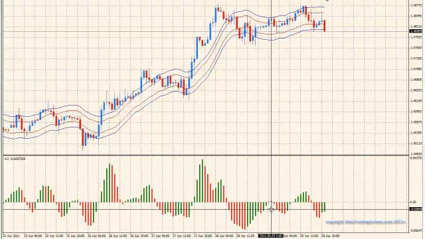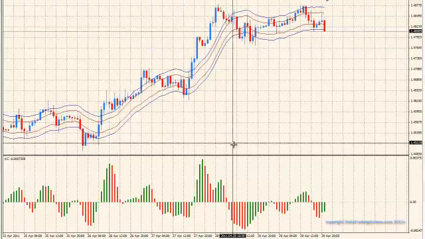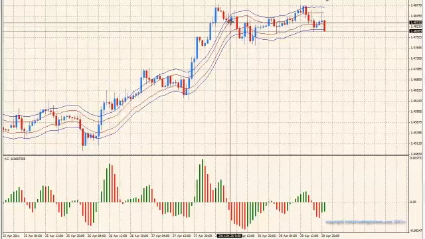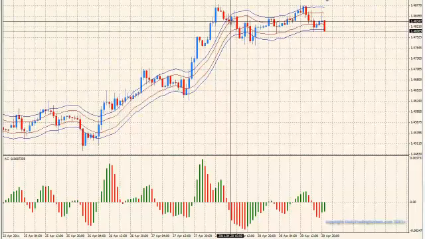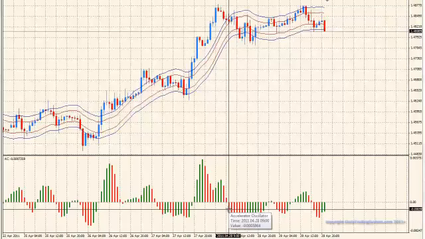Okay, and you can see that it's actually on a green bar, so that's no good, that's a no trade. Okay, here is another one right here. It sits inside the two upper bands, it actually closes inside the two upper bands, and it also lines up with the red bar below the vertical scale. That's awesome, that's what we want.